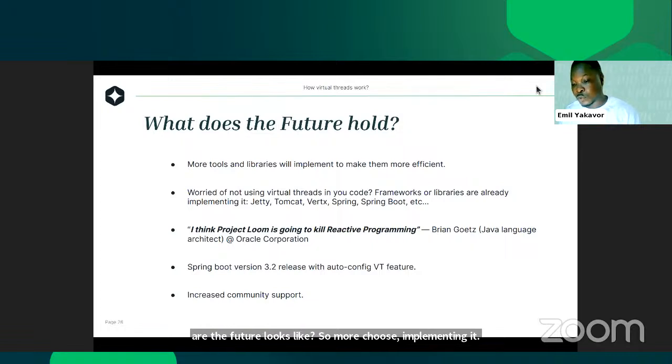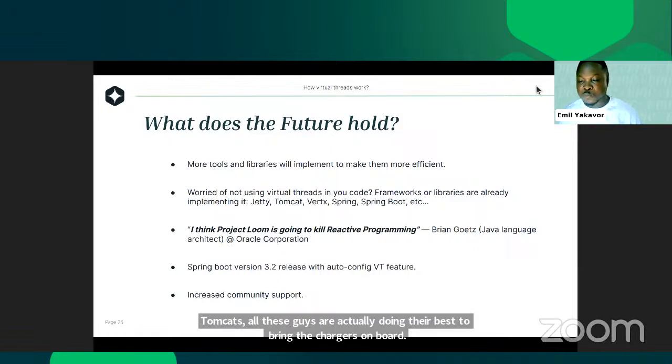So you have a lot of tools and libraries that we use in our application. You might not know some application is spinning some thread behind the scenes and doing some stuff, right? So a lot of guys have jumped onto virtual threads and are trying to implement virtual threads in their libraries. So if you're worried about these platforms, I think you should worry less. Also, all these frameworks, Spring Boot just released support, and they are still working on improving it. I think Jetty, Tomcat, all these guys are actually doing their best to bring virtual threads on board. So it should be good in the future.